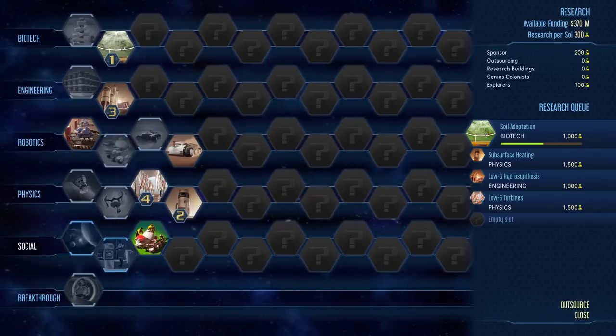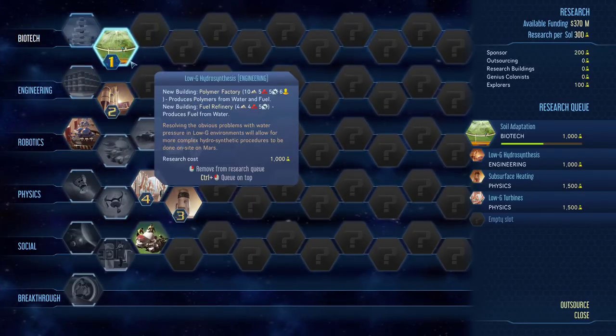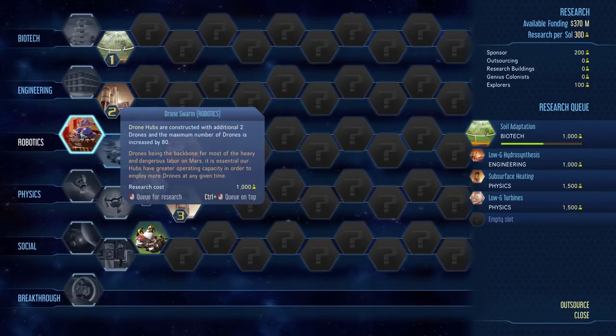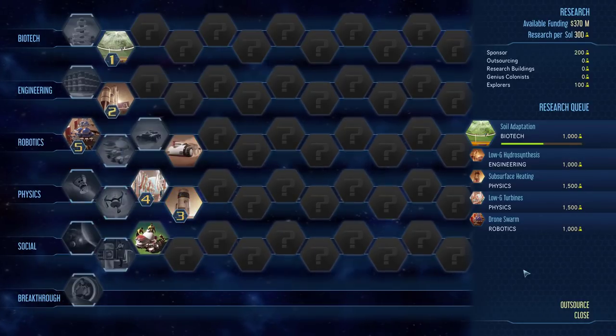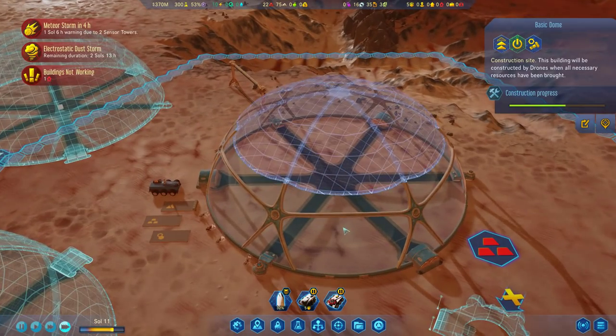I like it a lot. One and two. Do the polymers after that, and then whatever. Then you can do... doesn't matter. We'll probably switch that. Okay, so we will let them finish this.